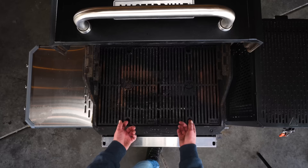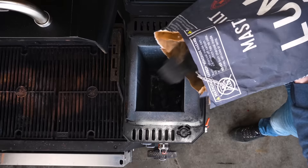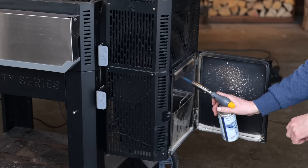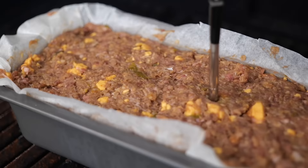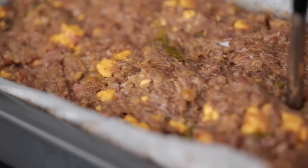Let's fire up the queue. I'm gonna set up my MasterBuild for smoking. I'm gonna put in the manifold, then load up the hopper with charcoal, put in a couple of fire starters and light them up — but it only starts smoking if you remove the safety plates. I'm gonna use the thermometer to keep my eye on the temperature inside that meatloaf.